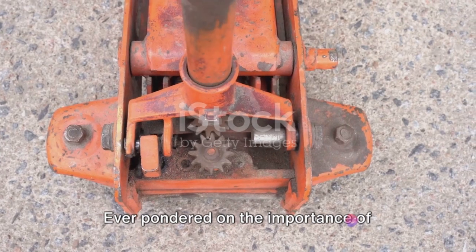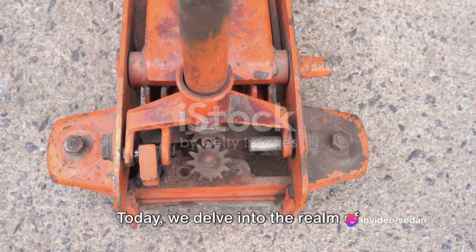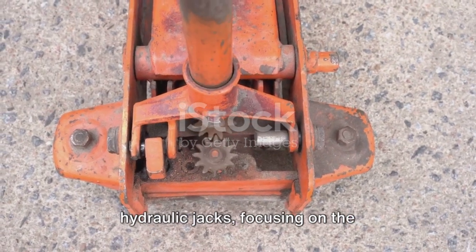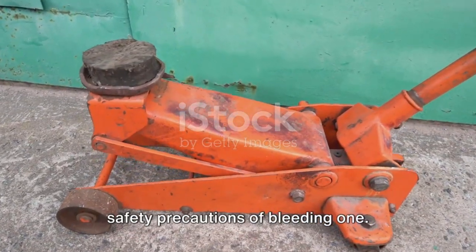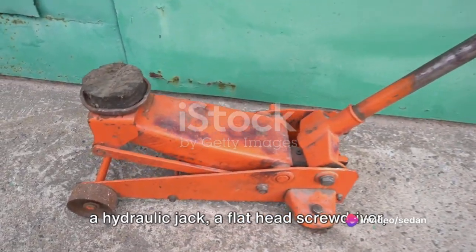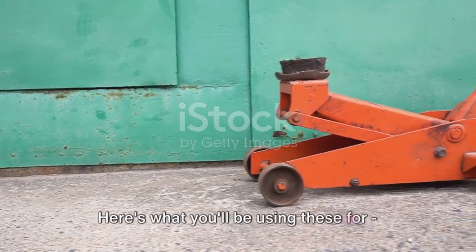Ever pondered on the importance of bleeding a hydraulic jack? You're about to uncover the enigma. Today, we delve into the realm of hydraulic jacks, focusing on the significance, the step-by-step method, and safety precautions of bleeding one. Start by gathering your necessary tools: a hydraulic jack, a flathead screwdriver, and a cloth.